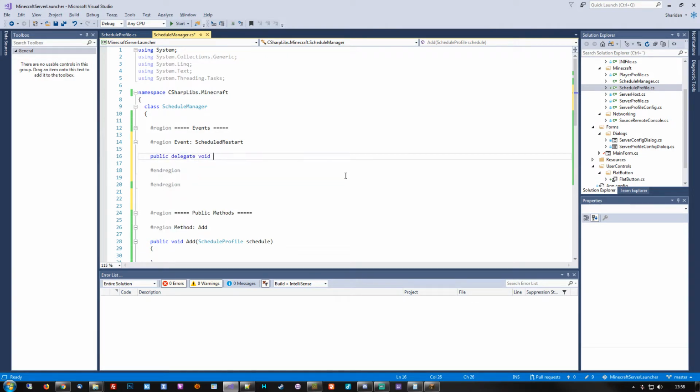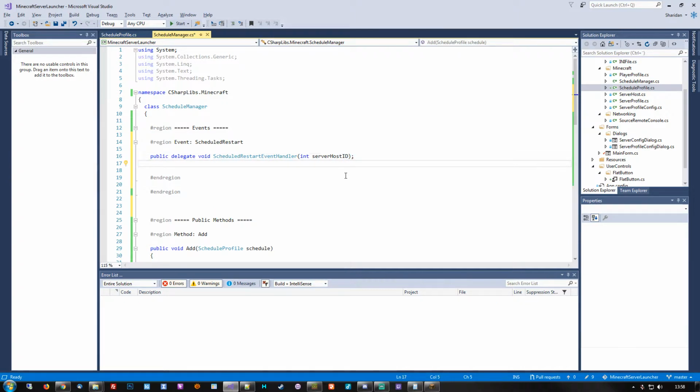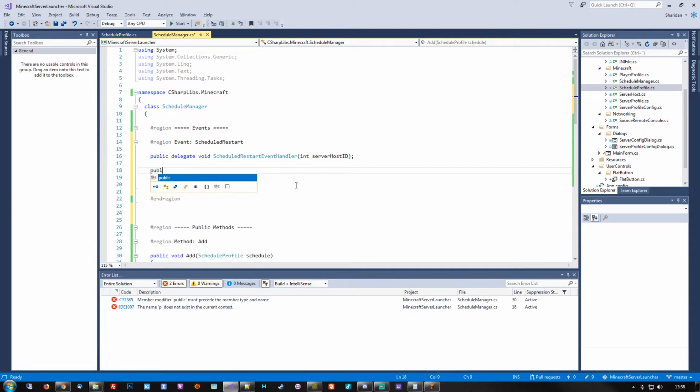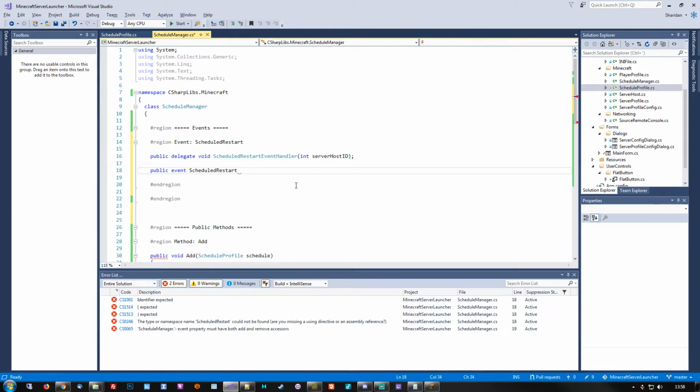Delegate void event handler, and it needs to pass the server host ID. Otherwise, we don't know which of the server instances this scheduled restart is for. Of course, we need the event itself for it.